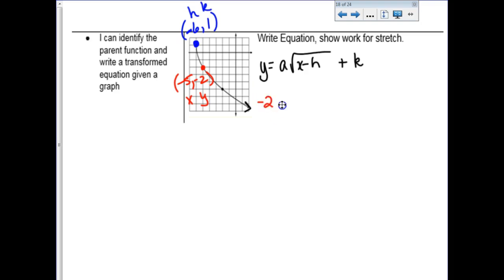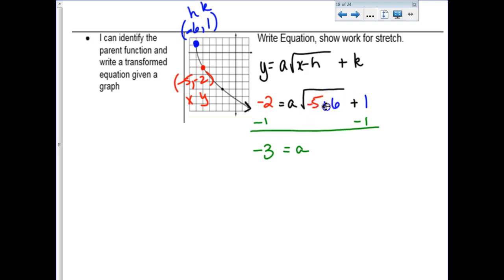The other thing I can tell is that, to me it looks like it's been vertically stretched, but I guess we'll find out. All of this math works out by itself. You guys don't have to think about it. All right, the y value is -2 for that random ordered pair. The x value associated with that was -5. The h was -6, and then the k value was a 1. So solving for A, you're going to start by subtracting the 1 over. You get -3 equals A.